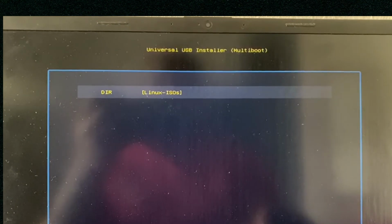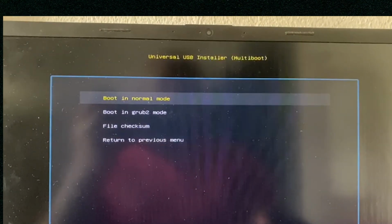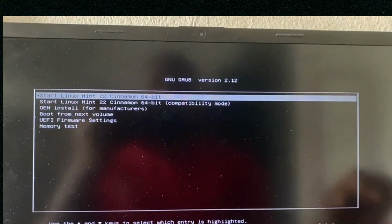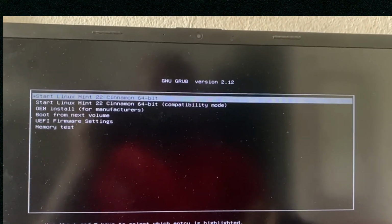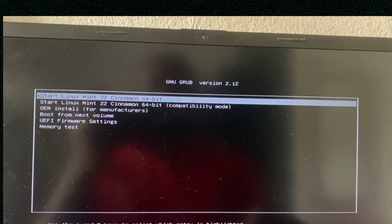Use the arrow keys to select Linux Mint and hit Enter. Hit Enter again for the boot in normal mode option. From the displayed GRUB options, select the Start Linux Mint Cinnamon option. This will boot Linux Mint in what's called live mode. Essentially, it's running directly from the USB drive without touching your computer's hard drive.